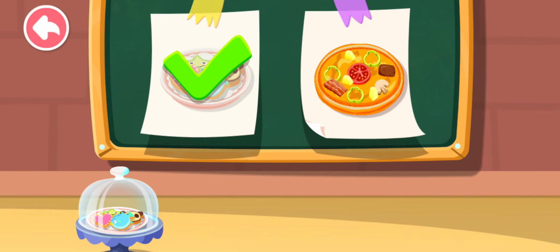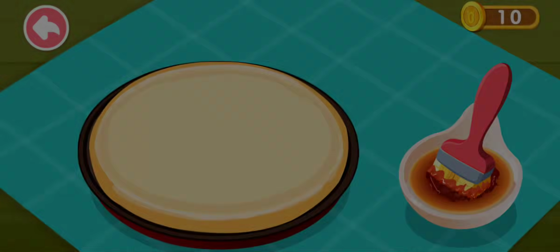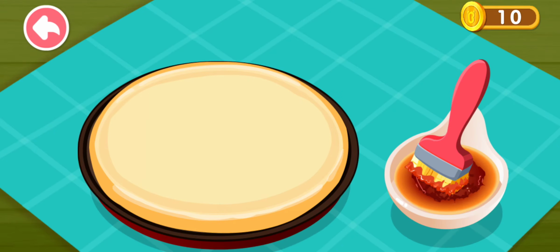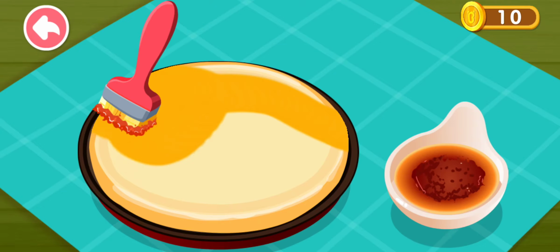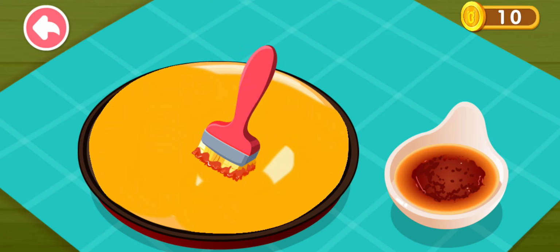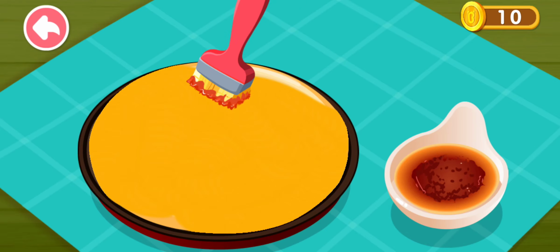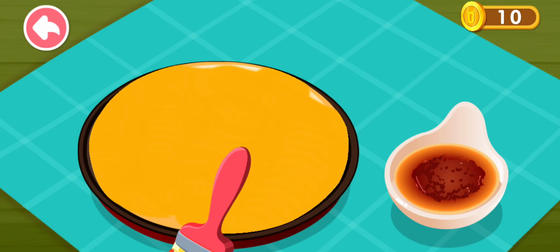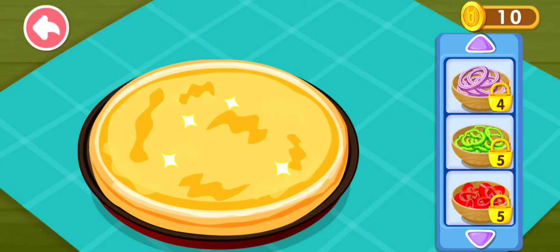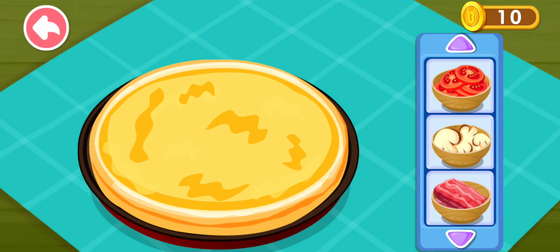Let's make it together. Spread a layer of sauce on the dough. What toppings do you want to put on your tomato?